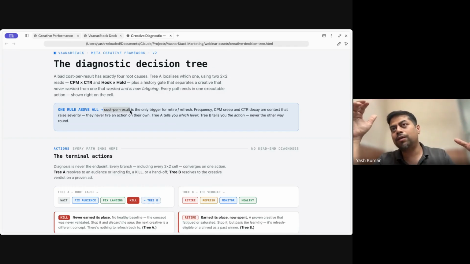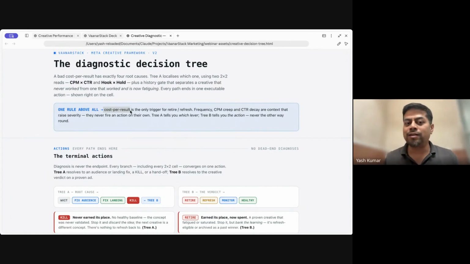And when we have something like 10, 15 different metrics, it becomes very difficult. If you just name all the metrics that I showed just now, it is your CTR, CPM, conversion rate, hold rate, hook rate. All these metrics sometimes add to the confusion. Okay, this is good for this ad, but this is bad for that ad. What should be your ultimate deciding factor? It should be the cost per result, right? And that will help you really refine the framework of what the action should be, right?